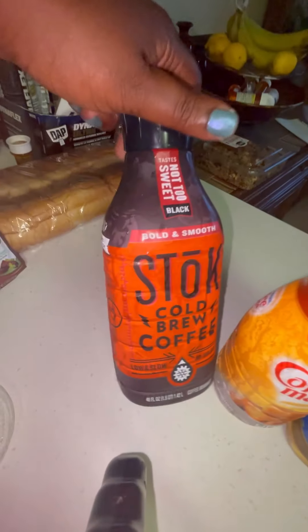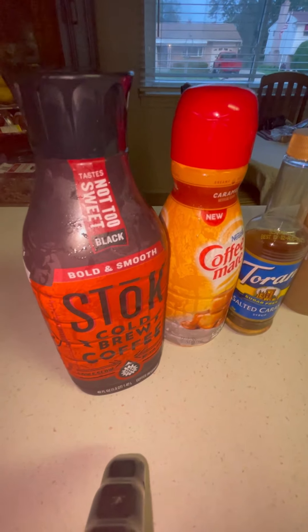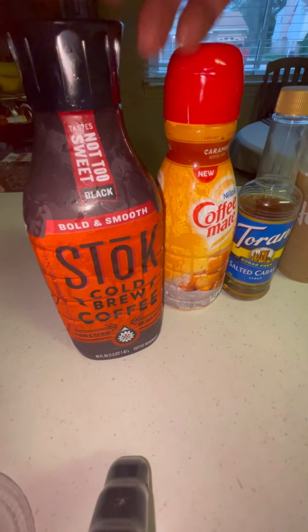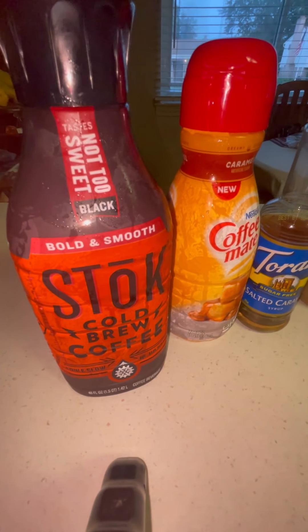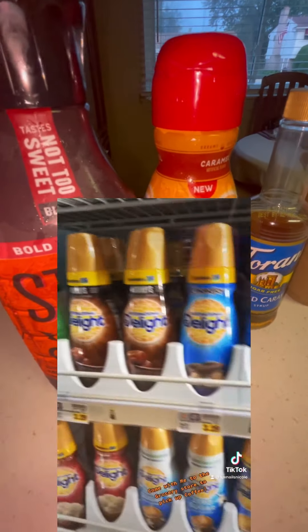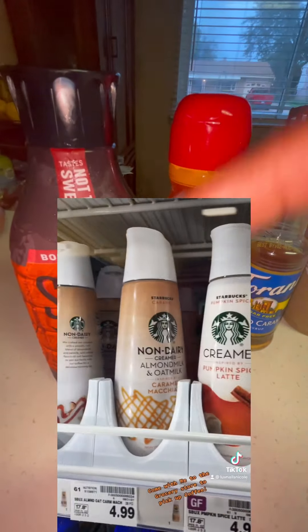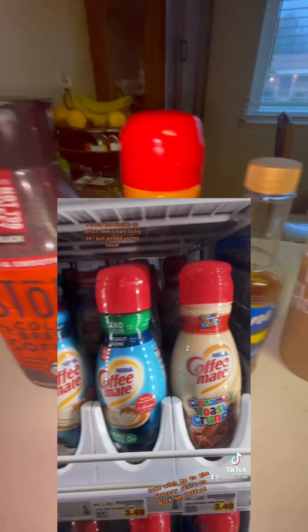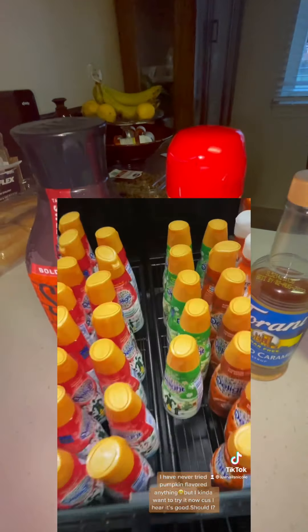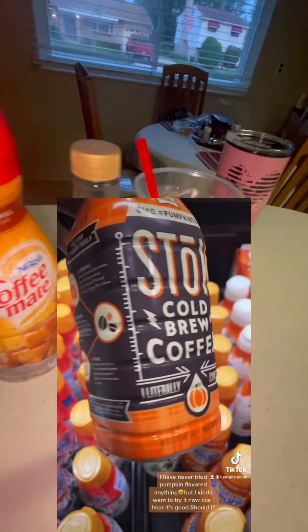Yum! So if you see this one, try it. I think I will try the next one that I see as well. They did have a Stoke pumpkin flavor cold brew too. I don't know if you guys have a Kroger grocery store in your area, but that's where I found this one. I saw the pumpkin one, and I forgot what the other one was — I think it was another label of unsweet or something. If I don't forget I'll put a little clip or picture in here. That's it — I just wanted to make this new coffee with y'all, give it a taste, and it's really good — 10 out of 10! Make sure to give this video a thumbs up and thank you guys for watching.